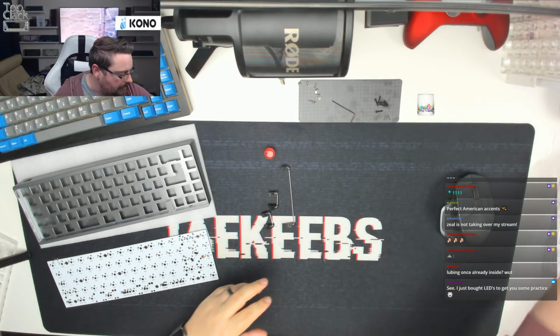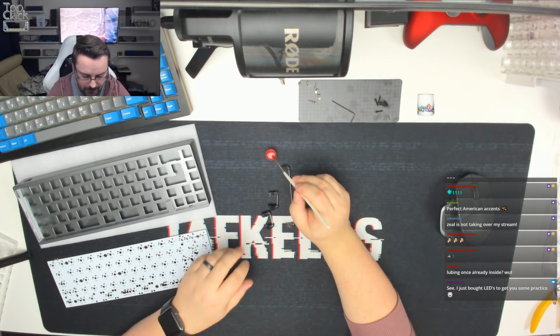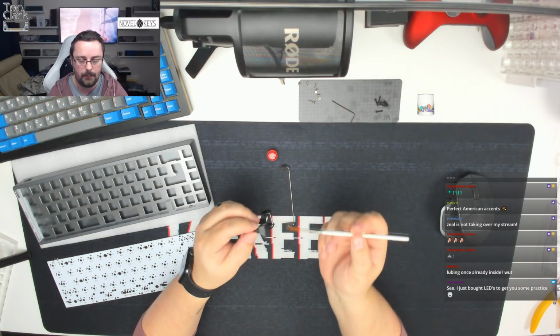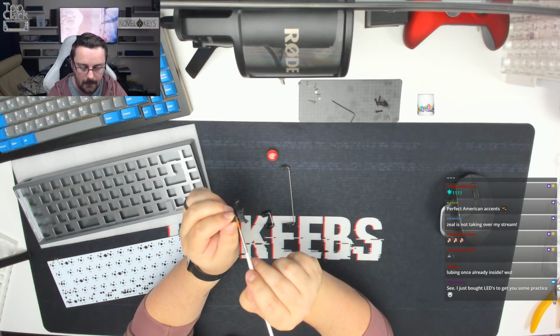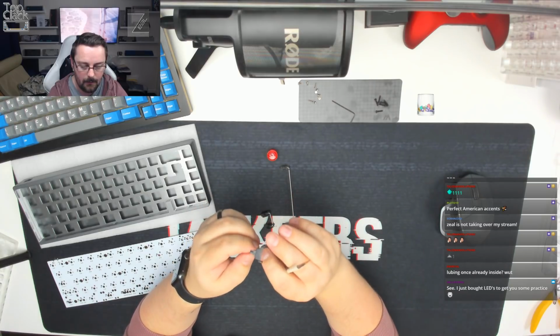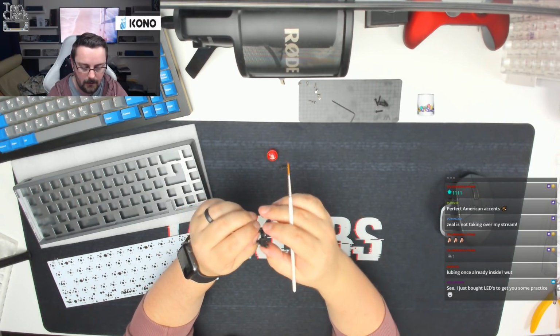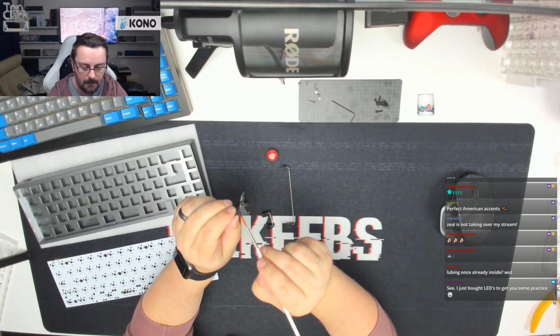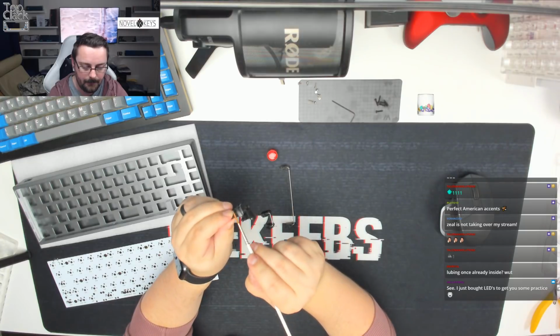And then we're going to take our lube brush, and I'm going to take just a tiny little amount on the brush for this part. What we're going to do is just brush the sides. So just try and make it so you can see. We're just going to brush one side of the slider here. We're then going to turn it over and brush the other side of the slider. Now there's not much lube on here, so we're going to do the other side at the same time before I get any more lube on there. And then we're going to come over on this side.